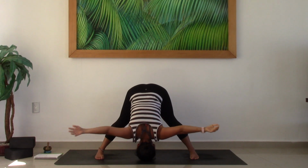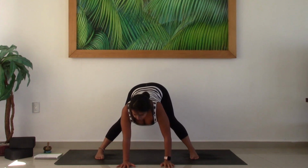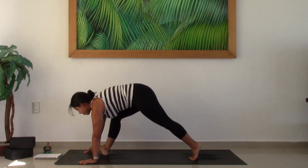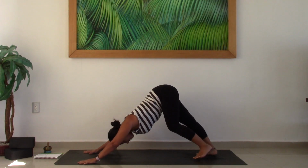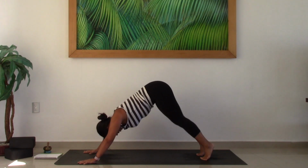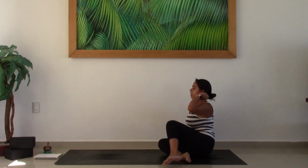Go ahead and release hands onto the earth, hands under shoulders, inhale, lengthen spine. And then walk the hands to the front of your mat. Plant the palms and step the right foot back. Find downward facing dog. Go ahead and bring the knees onto the earth. Shift the hips over to one side, coming onto a seat.